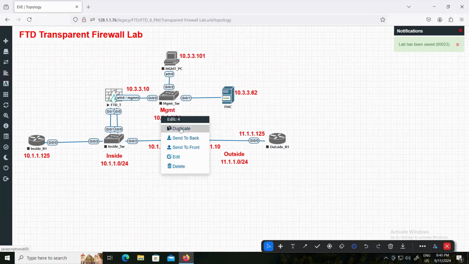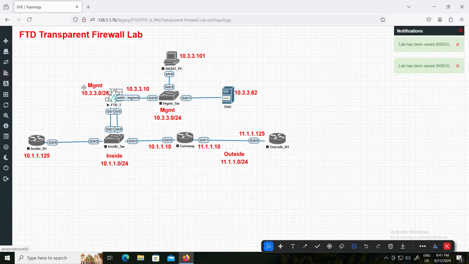And we will configure one bridge virtual interface. Here we will configure one BVI. On the BVI, let's say I will use one IP address, 10.1.1.50. This is the IP address I'll configure on the bridge group. BVI means the bridge group virtual interface. Okay, so let's see whether it's up or not.